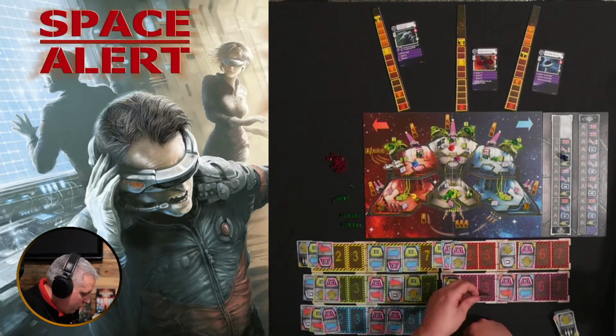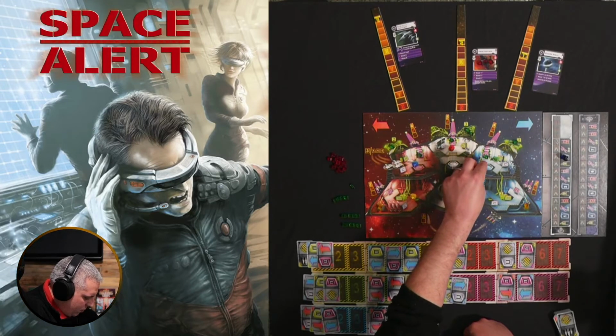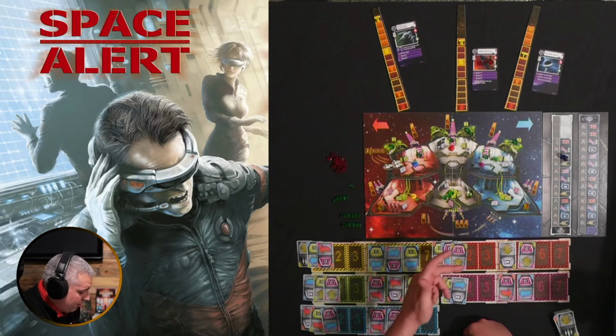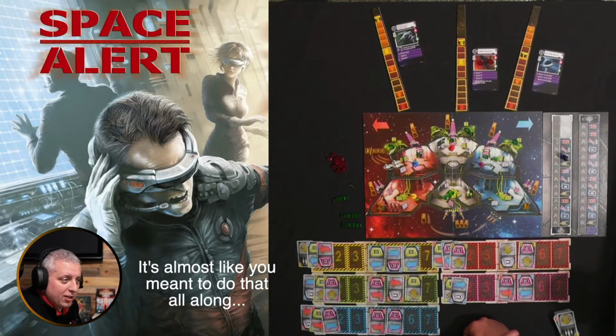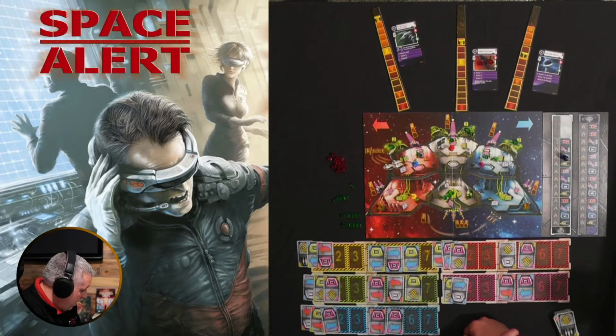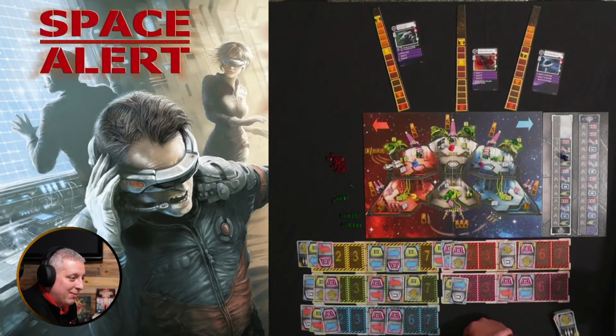And purple moves over, which wasn't what I wanted to do here at all. I probably should have brought purple down so it could start bringing energy over. Oh, this is going to be bad. Okay. I messed this part up pretty badly.